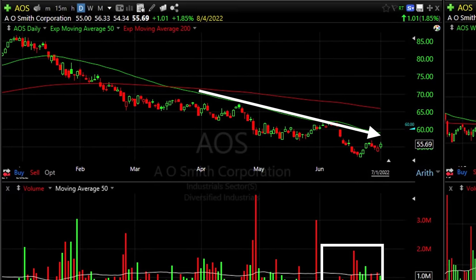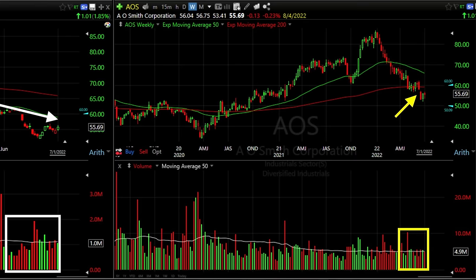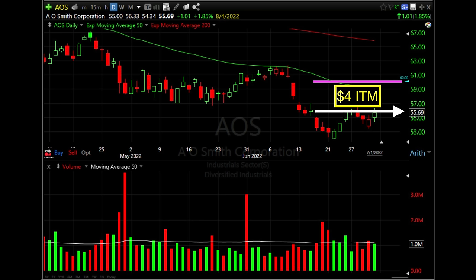However, I don't like what's been happening with the stock price over the past couple of months. We sold a cash secured put option in it back in March — it looked like it was at a technical location where it would likely find support. That didn't happen. As you can see in the left chart at the white arrow, it's been in a steady downtrend. Notice in the white box that over the past several weeks, there still doesn't seem to be any relief in sight. On the weekly chart, it was finding support right at the red 200 exponential moving average, but three weeks ago it broke through that moving average, making a new lower low. In the yellow box, the sellers appear to be in control over the past several months. Because of that, even though I still like the company, I no longer like this position and wanted to get out of it altogether.